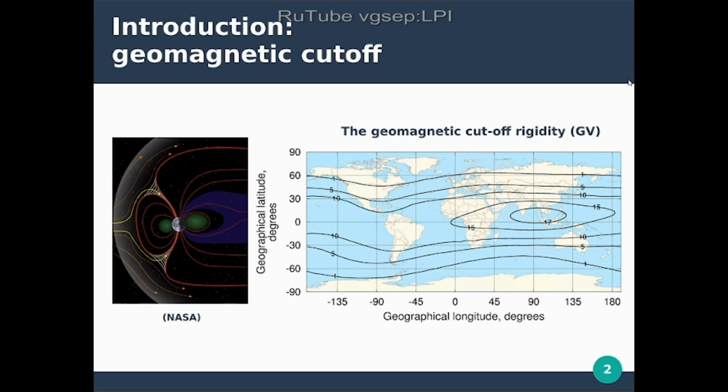The geomagnetic cutoff is almost negligible in the polar regions. And here, at high altitudes, both at the north and the south pole, the intensity of the cascade of cosmic rays near the ground, the ability to register particles via the cascade, is defined mainly by the atmospheric cutoff value, because in the polar region the geomagnetic cutoff is about zero.